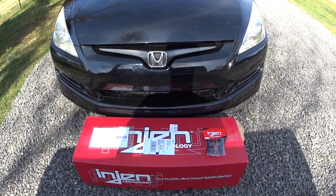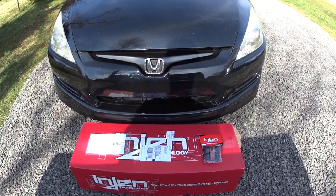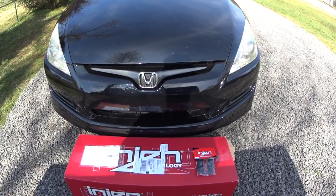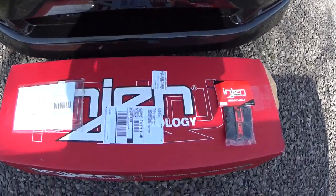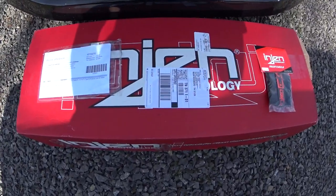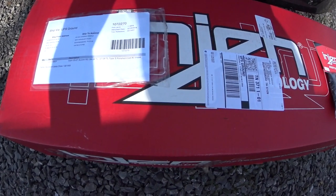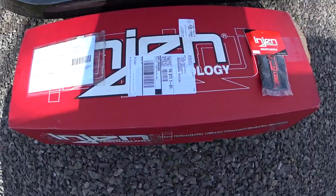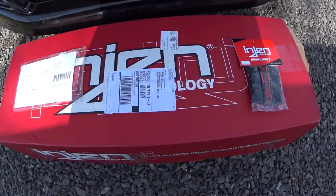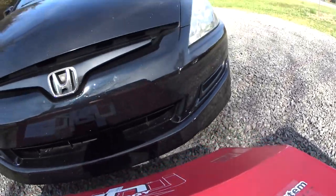Alright, so this is going to be an installation video of an Injen cold air intake on a 2004 Honda Accord V6. This is the box that the air intake comes in. I believe the model number is RD1482P. It's for the V6 model. Let's let the box show you how it is.